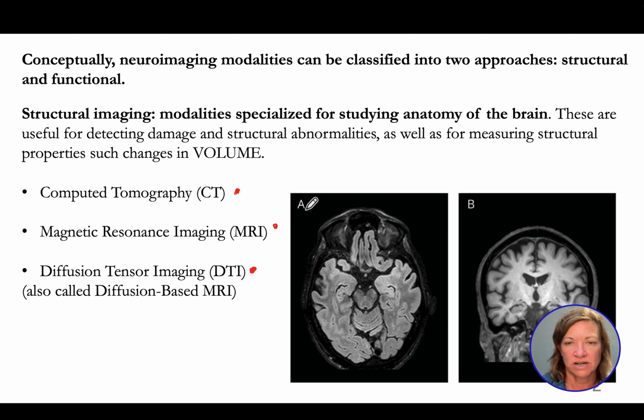These, of course, are MRIs. This is an MRI in the axial plane. This is an MRI in the coronal plane. And if you remember your anatomical orientation, or radiological orientation, this is the left side of the patient in both cases. So the left side of the patient is on the right side of the image.